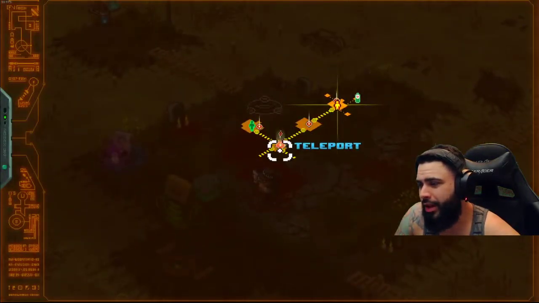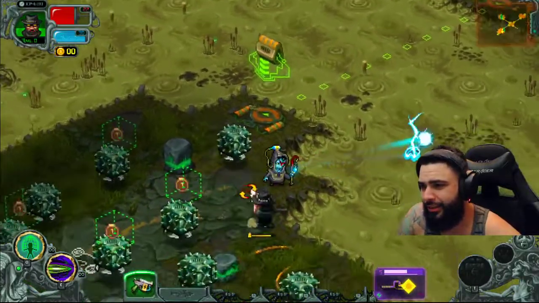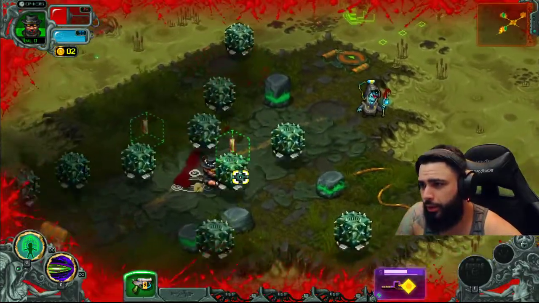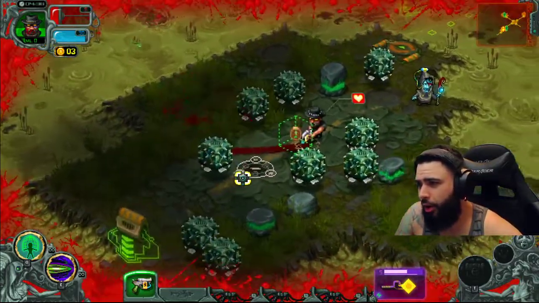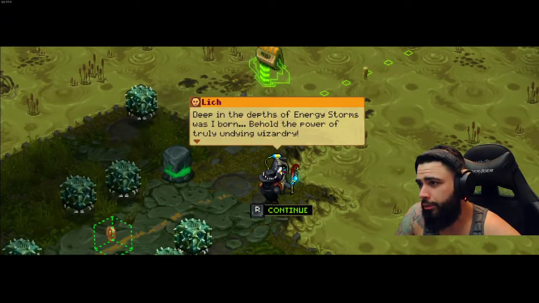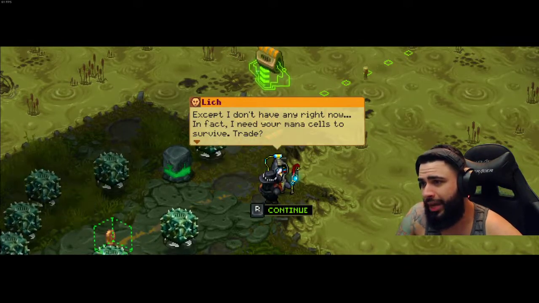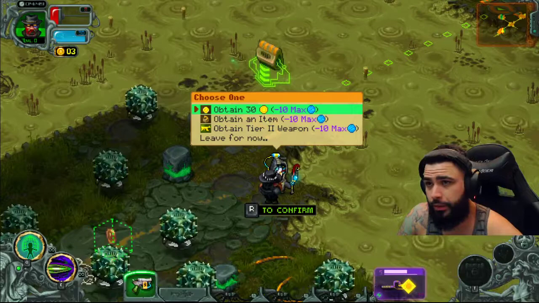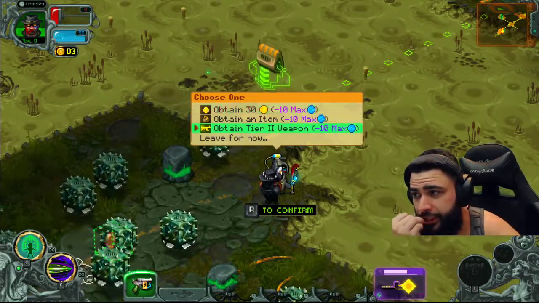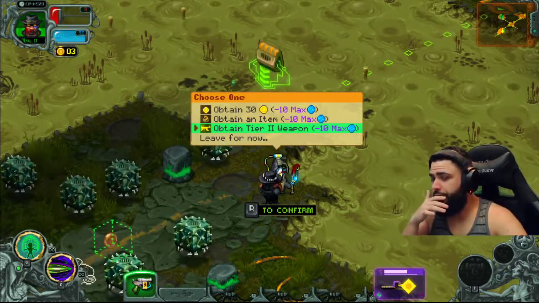Yeah, find a weapon and then unlock, play it safe. Yeah, sounds like a better idea. Let's not be greedy. Let's not be hasty. Whoa. Oh god. Behold the power of truly undying wizardry. Except I don't have to right now. In fact, I need your mana cells to survive. Minus 10 max mana, obtain 30 gold. Get a tier 2 weapon. Both our spells are free right now.